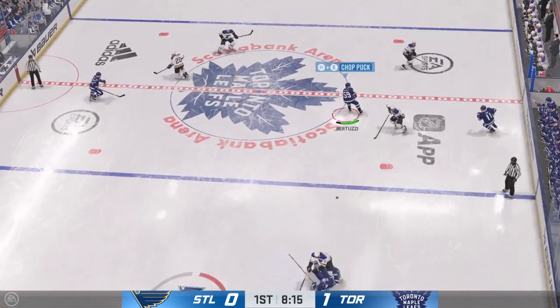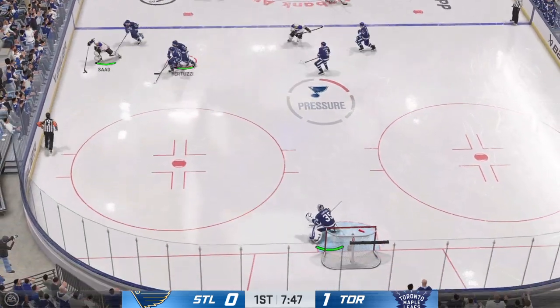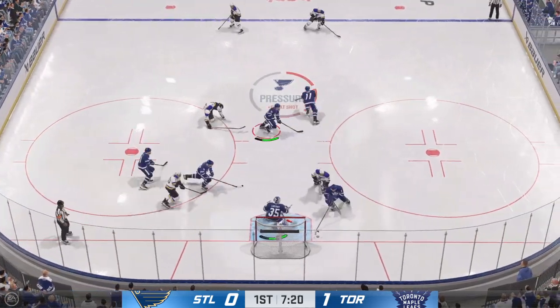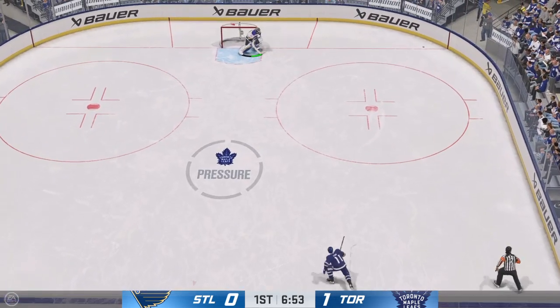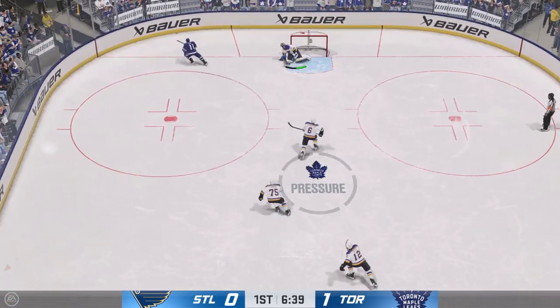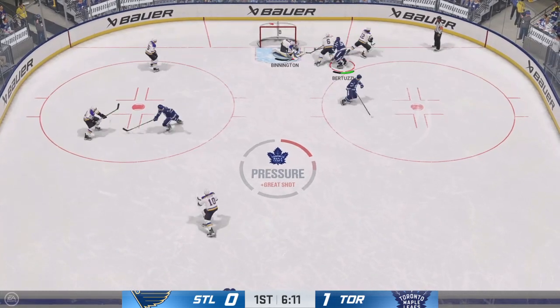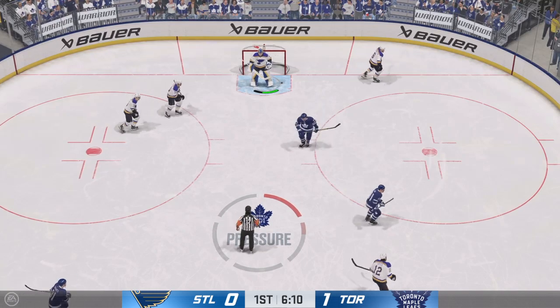Scooped up along the wall by Klingberg. And surfs up, a little knock on the play. Saad's got it against the boards. Shot! Oh, what a save in front! Pace is falling to the ice, but the puck's still on his stick, and his IQ, his awareness, I mean, his eyes are on the prize, and that's the shooter. And he's able to distribute the puck perfectly, and they execute on a good scoring chance.